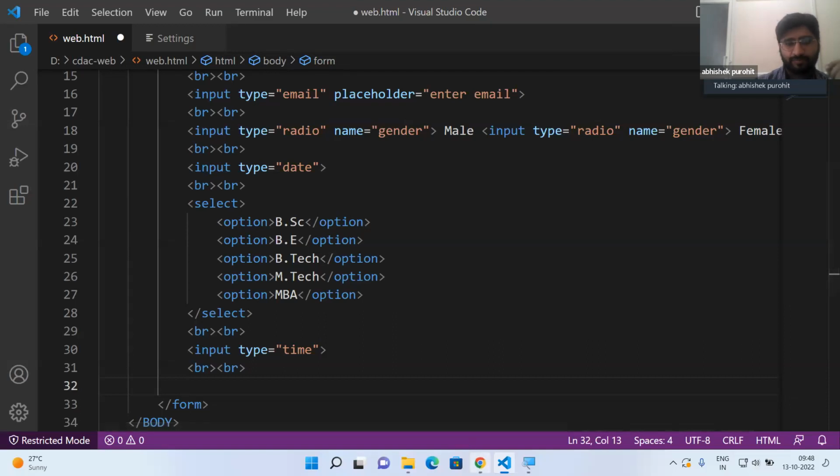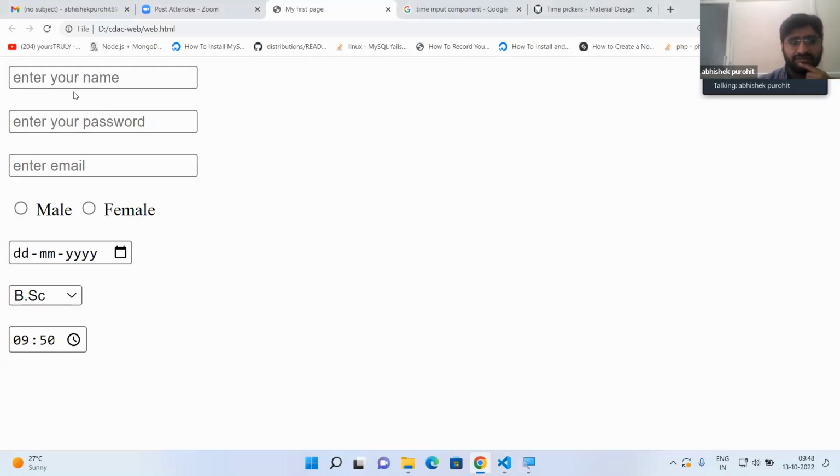So for that purpose, can we use input type equal to text to write multiple lines? No, sir. Right, we are not able to use type equal to text. Just see this. I'm writing hello world, and when I try to press enter, it is not changing the line. So input type equal to text will only be used for a single line input.